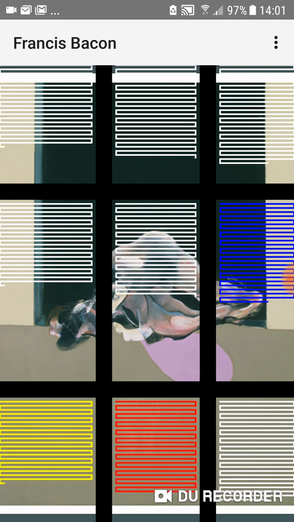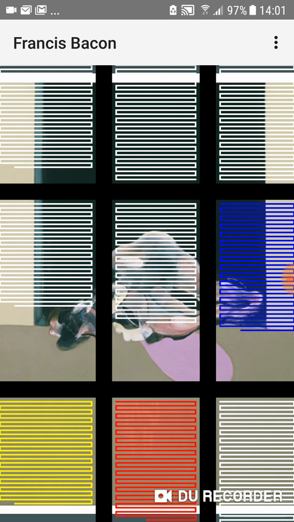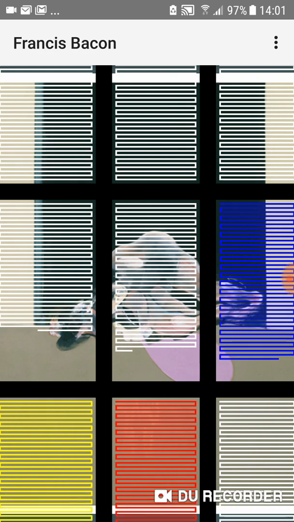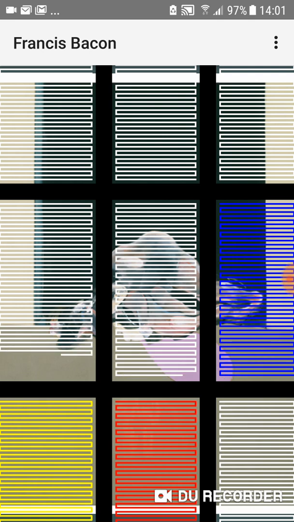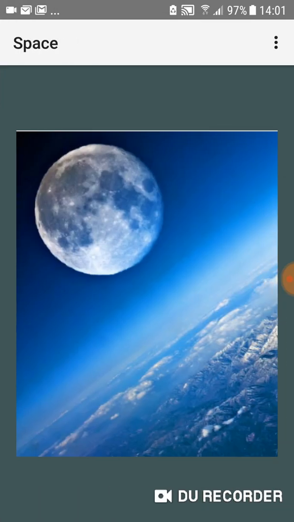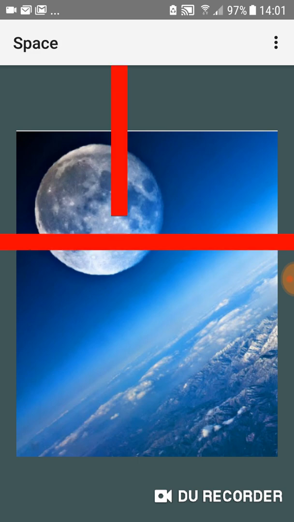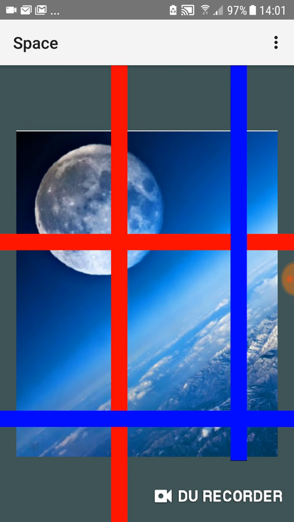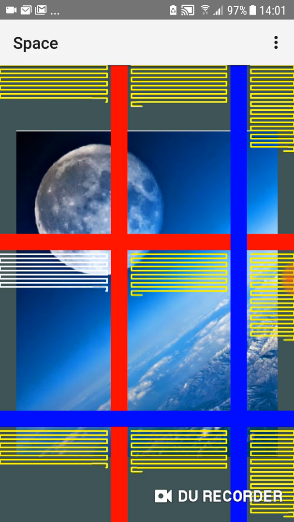I created another set of screens, these entitled Space, and display a number of photos obtained from NASA's website. This screen set has a closely associated top screen, also inspired by Piet Mondrian's work, but with the horizontal and vertical lines in the primary colours of blue and red. The 9 infill areas are filled in with the primary colour of yellow, except for 1 in white.